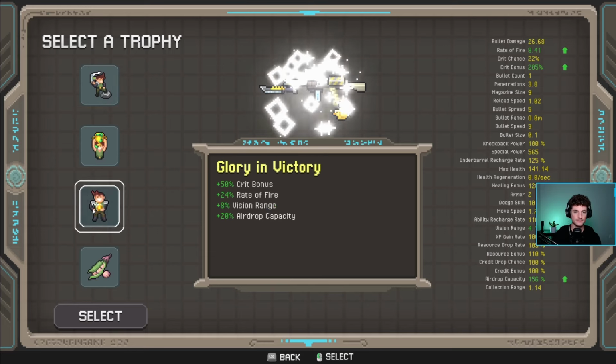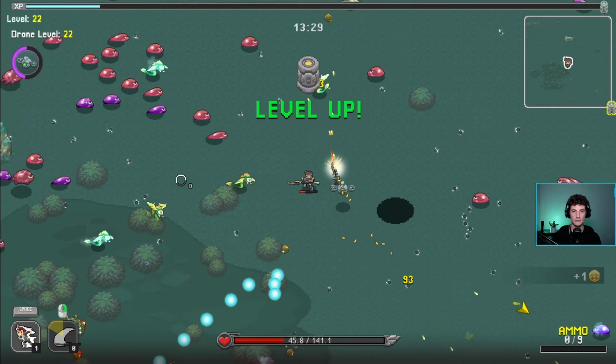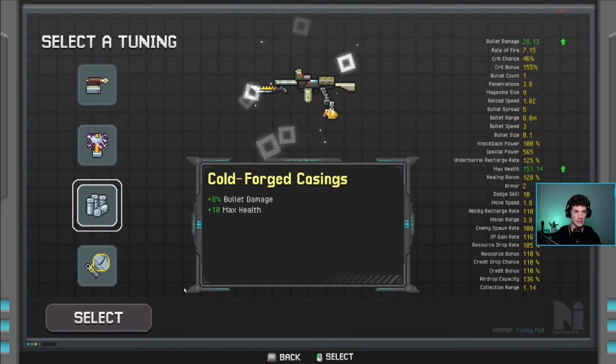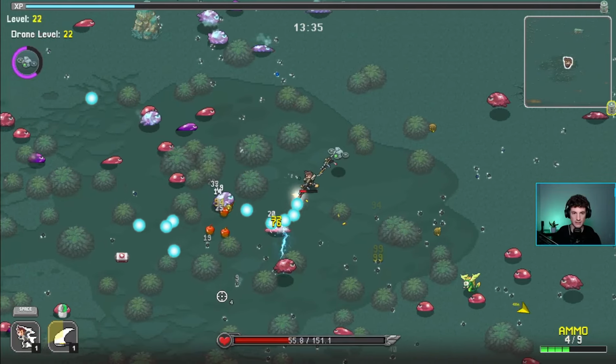Maybe we take the extra vision range and the airdrop capacity, or we could just do crit chance. 24% is crazy and we get credit drop chance. Yeah, I think we want this, but I do want to start taking some regen, like if we can get it. Okay, I'll take more bullet damage and max health for now, but I would like some regen again, like I said. All right, and let's go collect this.